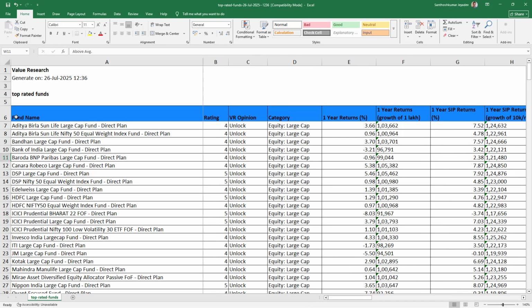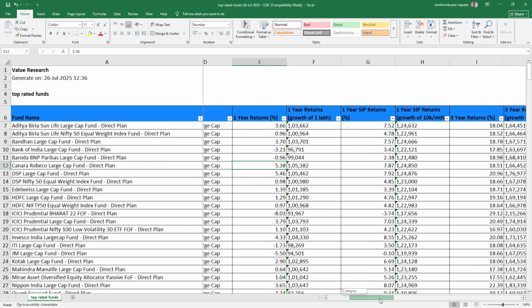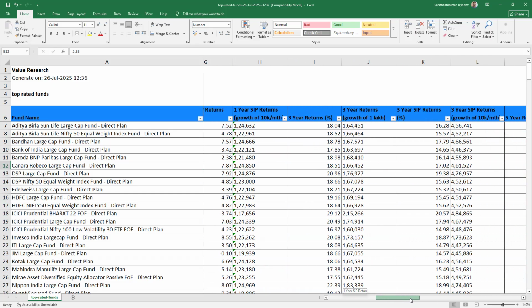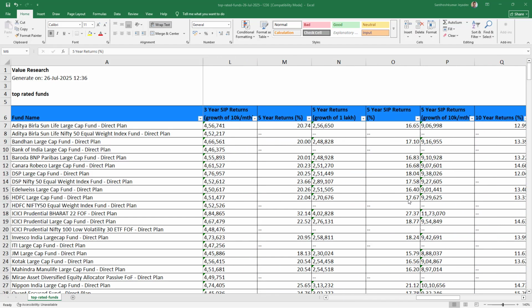I'm going to set up a filter here, and we are going to shortlist these funds based on the 5 years past performance. So why are we using 5 years, not 1 year? The reason is that in a shorter term, the performance of the fund may fluctuate and it may not give the right picture. So it is always better to evaluate the performance of the fund on a longer term.